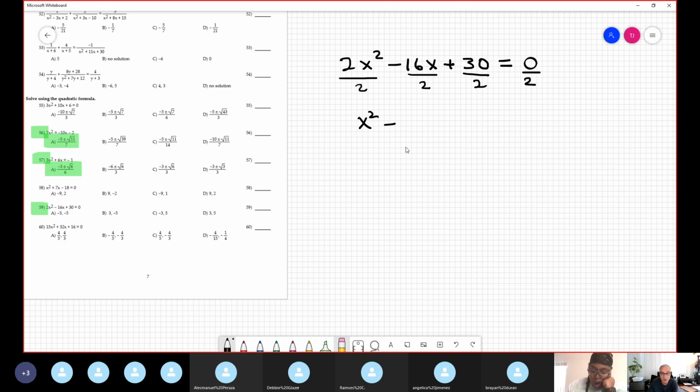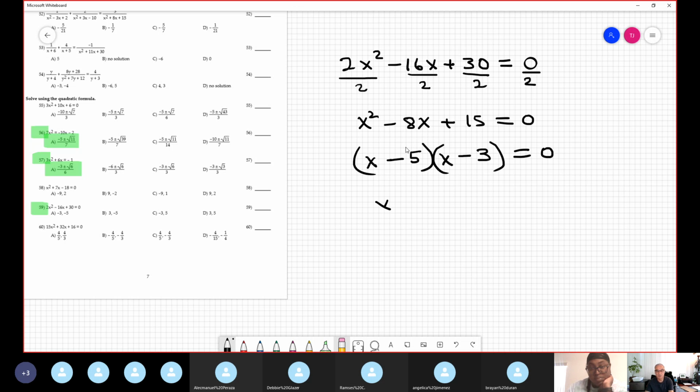We have x squared minus 8x plus 15. In this case, it's also ridiculous to apply quadratic formula ABC because we can solve it by factorization. Is the combination of 5 and 3. Because 5 times 3 is 15 and 5 plus 3 is 8. Same sign, plus and minus. The solution is 5. The solution is 3. 5 and 3 positive is the option D.